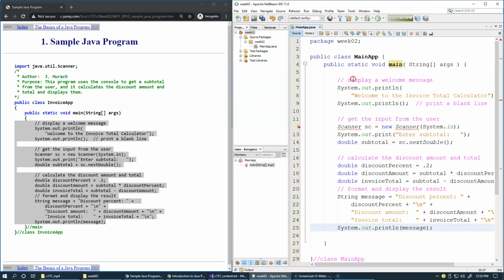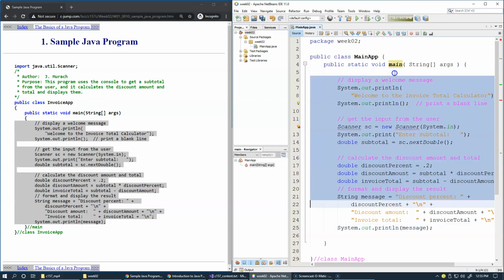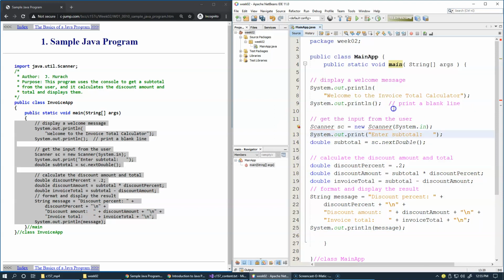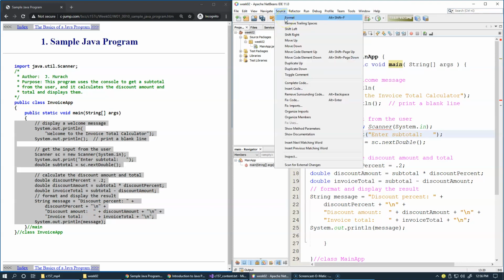And I'll show you a tip: when you're copying and pasting code, which happens a lot, it's easy to have it messed up like this, so there is no proper indentation, there's some kind of alert shown and things like this. So a good thing to remember is that you can always go to the source and say format.